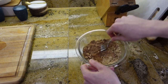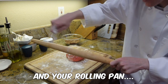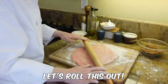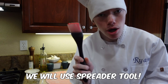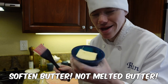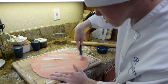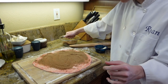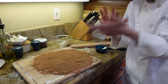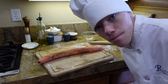Time to roll out the dough. Dust your surface with a little flour and your rolling pin — we don't want this to stick. Use softened butter, not melted butter, and layer it on so that our cinnamon and brown sugar mixture sticks to our dough. Take some of your cinnamon sugar mixture and sprinkle it on. Now roll up the dough, making sure it is super tight.